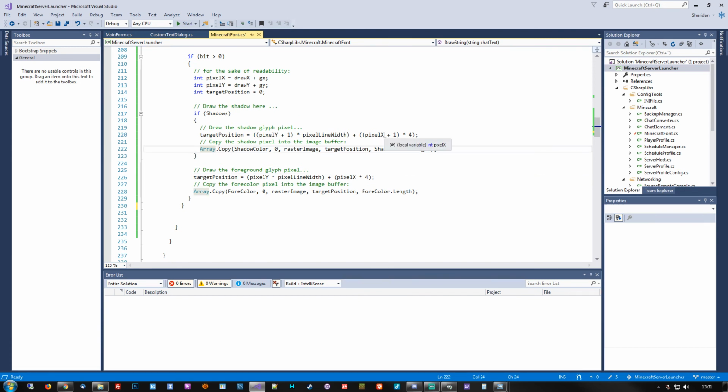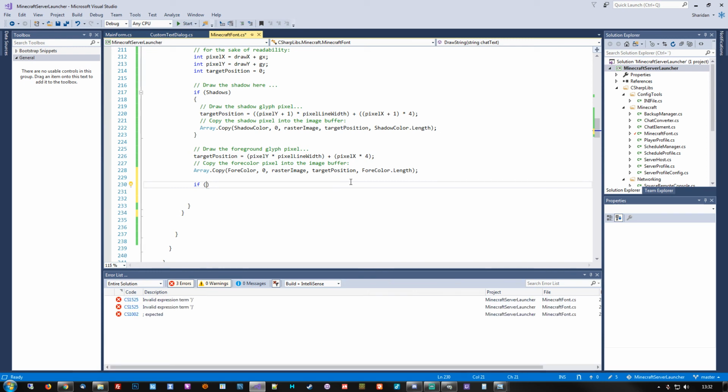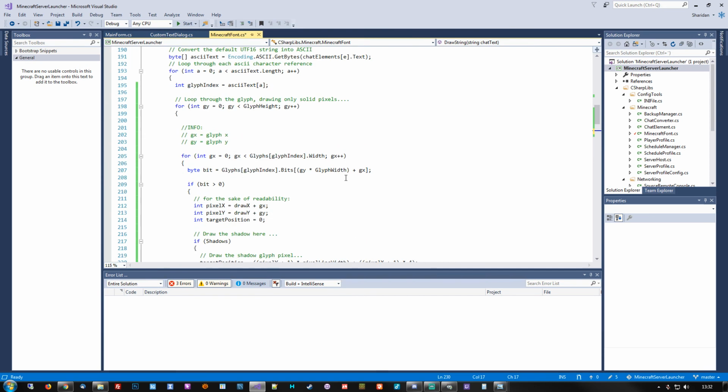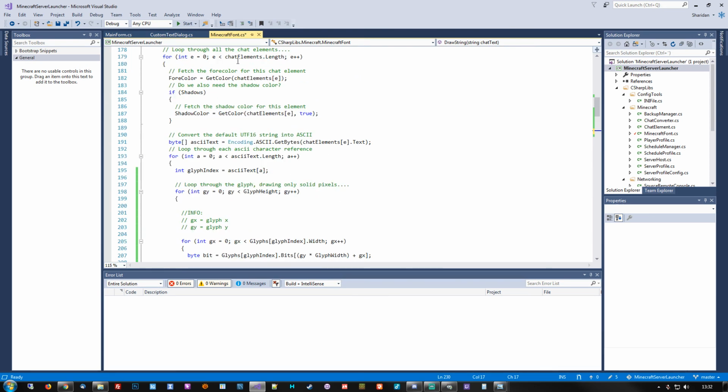Okay, so we'll start by figuring out whether we need to do some bold, whether we need to do strike through, underline, stuff like that. All right, so if, and that would then be the current chat element that we are rendering, which is chat elements e.